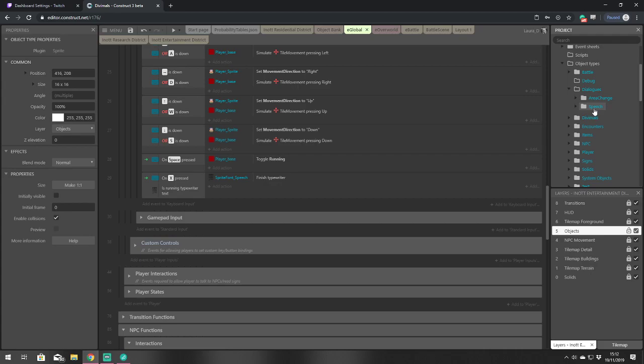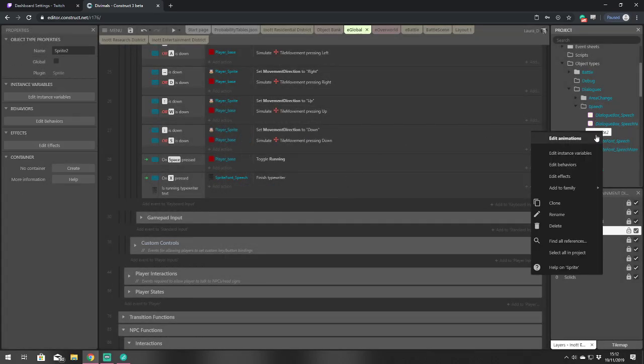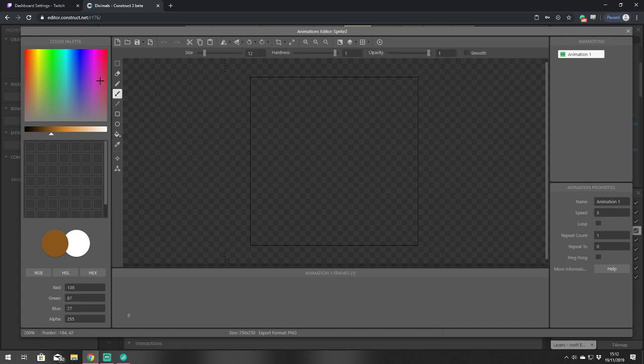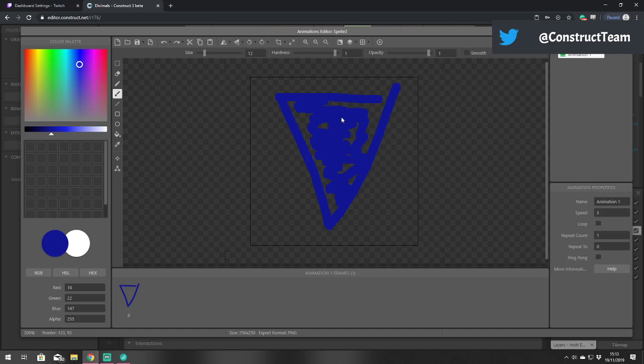Pick dialogue and stuff, so literally just needs to be, time being is just going to be color that in. It's kind of colored. That will do. Lovely.